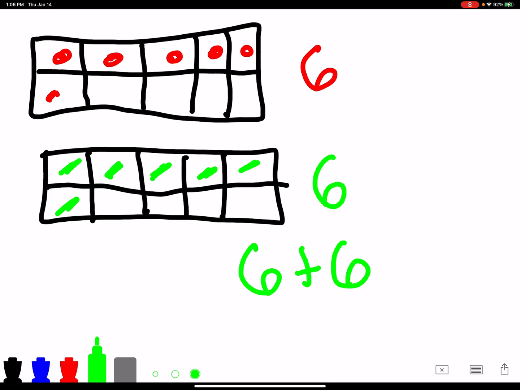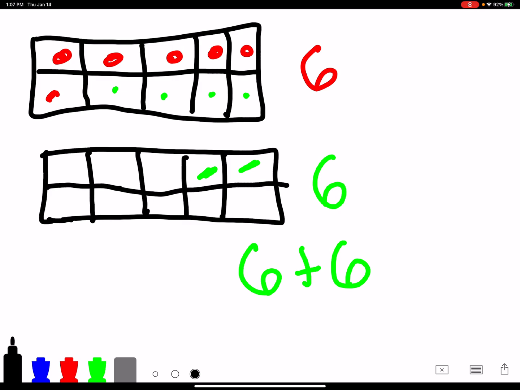But what if I wanted to combine those numbers together to move them to the 10 frame above? If we count out the empty spaces at the red 6 10 frame, we have 1, 2, 3, 4. We have 4 open spots, so I can move over 4 of the green dots at the 10 frame below. So if I was to erase 1, 2, 3, 4, okay, let me fix my 10 frame. We moved 4 of the green dots over to the 4 dots above.